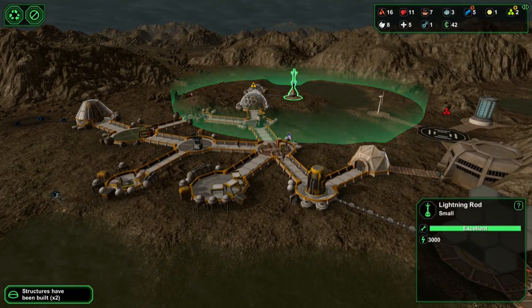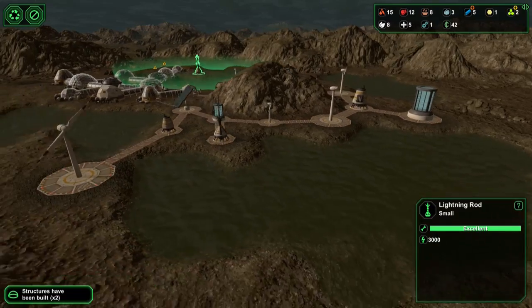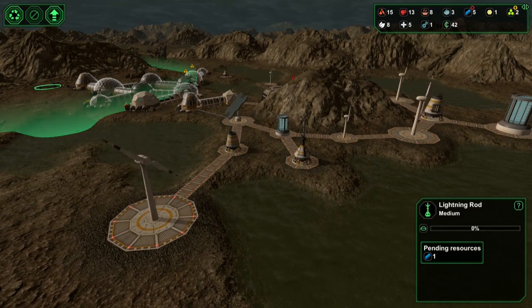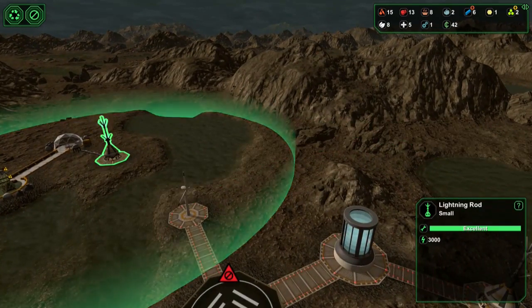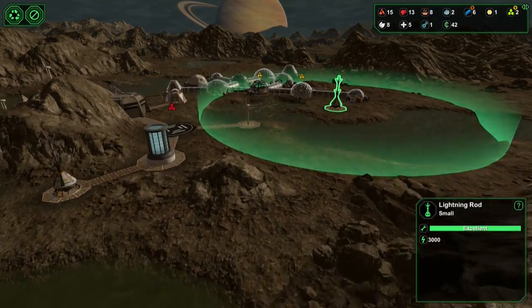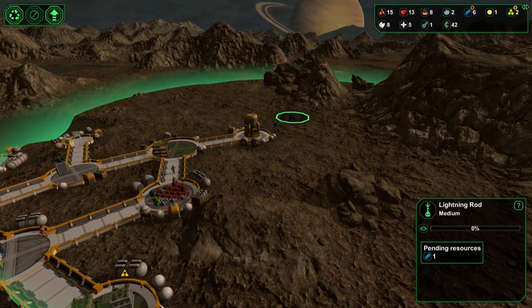Actually, this one will cover a little less area. We need to move our lightning rods around, I guess, eventually. So this one will be the biggest one, the first one. This one we're going to turn into a big one as well. Then this one is going to be removed. This one is going to be removed, and I guess there is going to be a big one over here. But that is for a later date. First we need to build these two before we can do anything else.